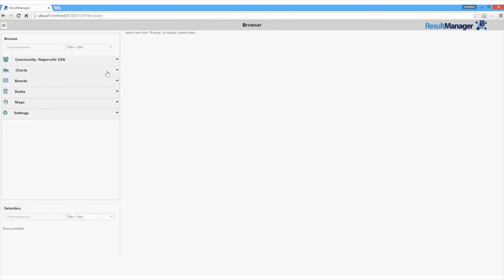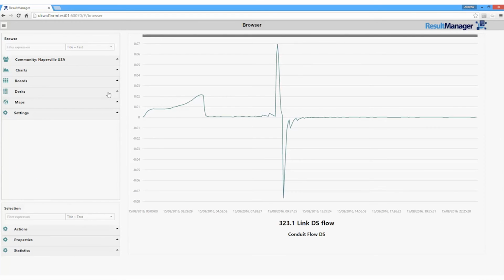So we'll go in and look at this as a browser option. And again, we have the very simplistic style display with a 3/4, 1/4 panel to the left hand side and the general display area in the middle. And within the charts operation, we can see the 4 published points in the network where we are reporting on results. And if we click on any one of the buttons here or tap with our finger if we're on a tablet, then it will simply open that particular graph using the layout and format as defined by the power user. So using the time axis in whichever format was done, using the vertical axis and the units that were done there, using any zoom extents that we had.